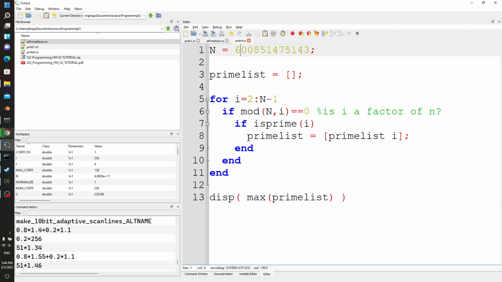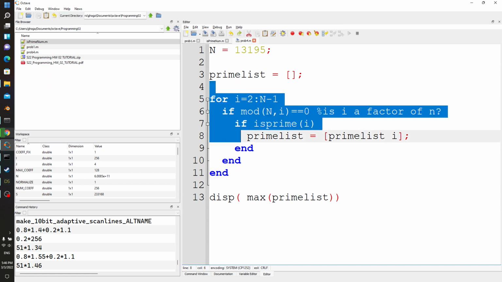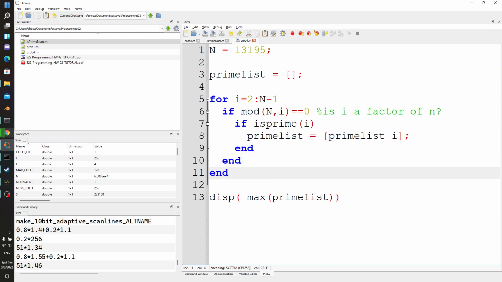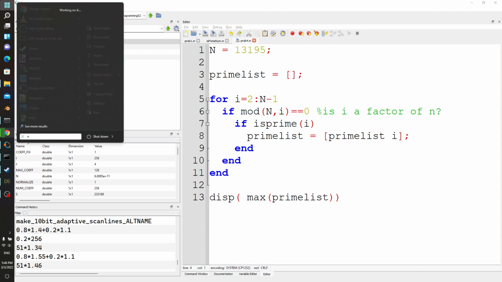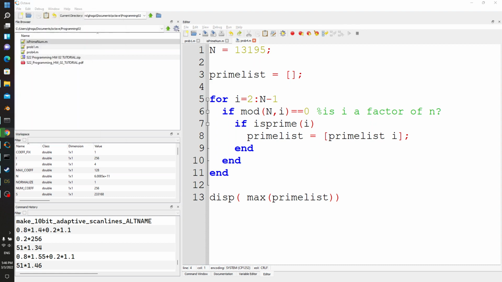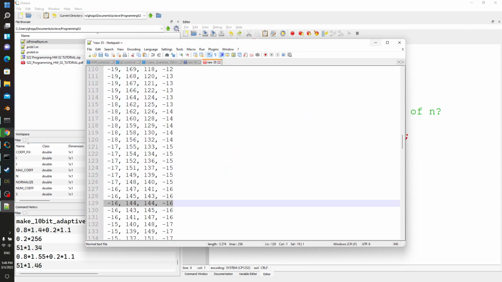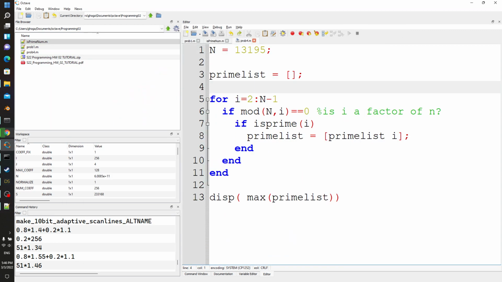Okay, so what I want to do is change this to have a chance of working. So let me go back to the small number first. And we need to change this for loop to something else that works faster. So here's the thing. I don't know if I can, maybe I'll open Notepad or something. Notepad. That's Notepad++. That's not what I wanted. Oh well, I'll just do this here.